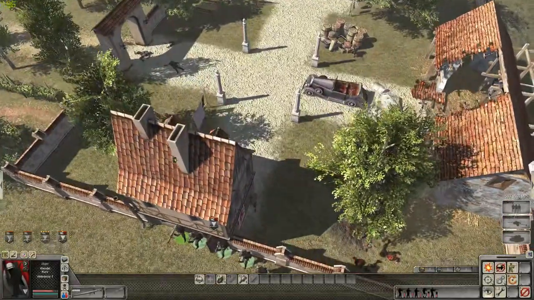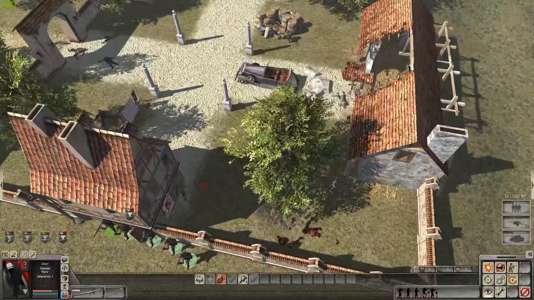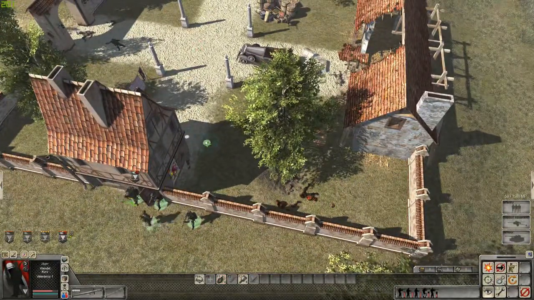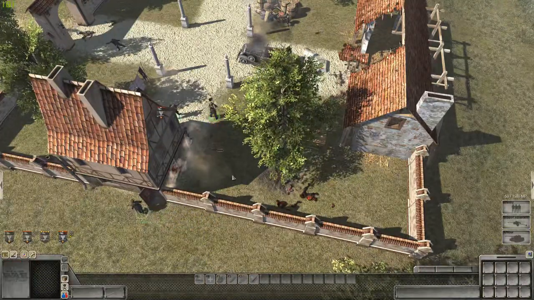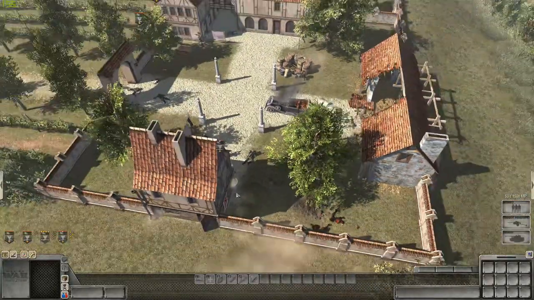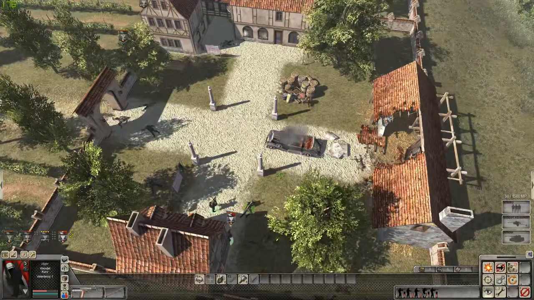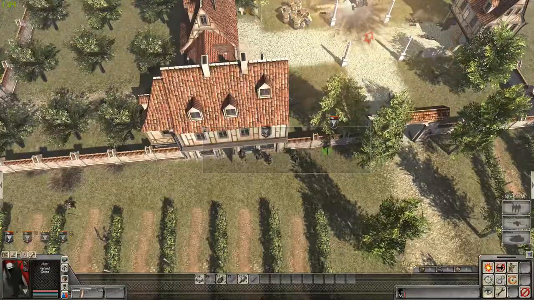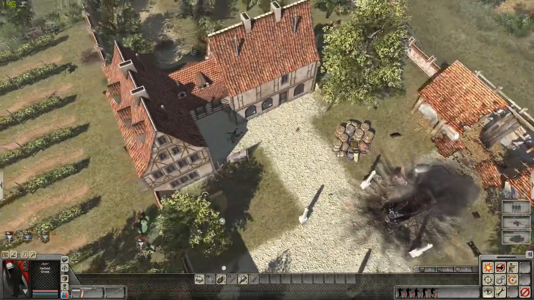Okay. Yeah, kamerad. So then we just have him. Okay. So we chuck a grenade in there. Go. Get in. Go. Get in.